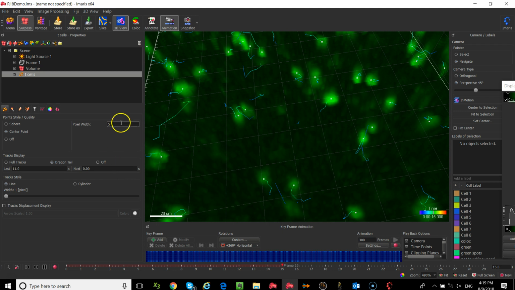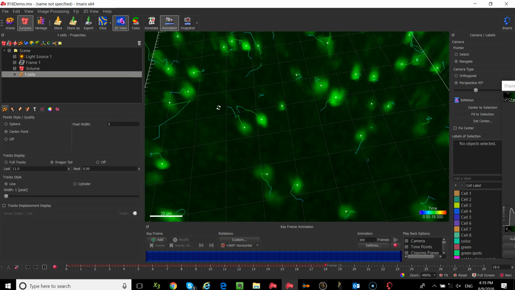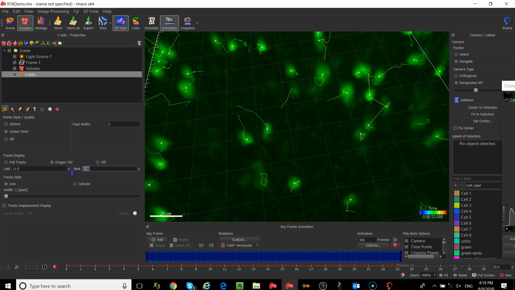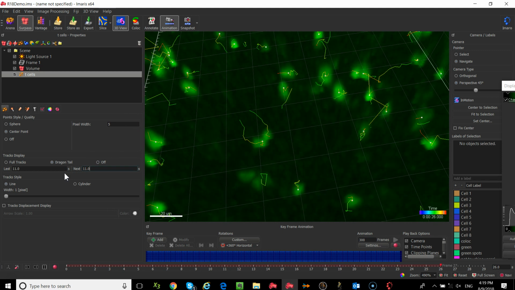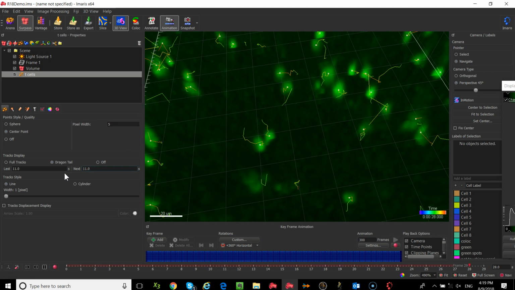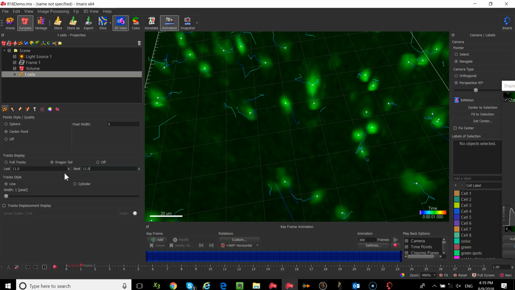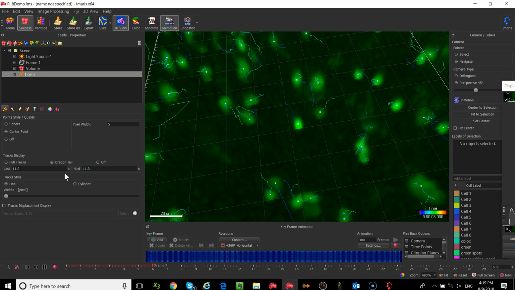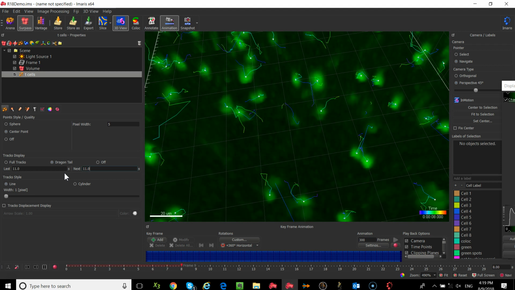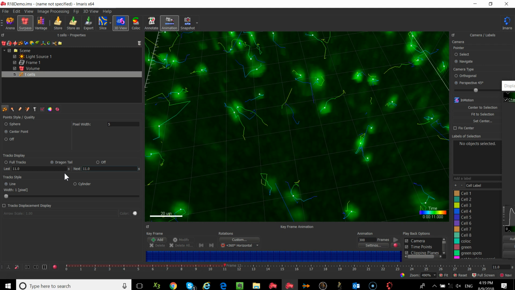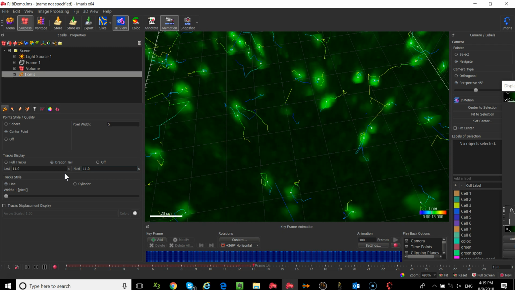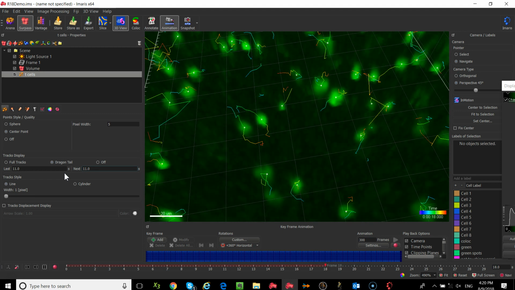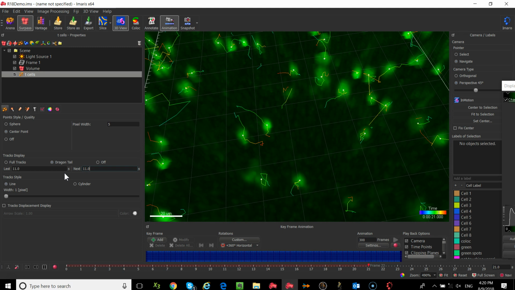Okay? So right now I have drag and tail on, so instead of seeing the entire track, I'm just seeing where it was for the last 11 seconds. And then I can also specify that I want to see 11 seconds into the future as well, and that will show you both, 11 seconds before and after. Okay? This is really good for movies. If you put all of your tracks on at the same time, you'll tend to find it will look like a ball of yarn in a lot of cases, and people can't really see what's going on. The drag and tail really helps to allow people to follow where the cells are going. Okay? So drag and tail is really useful.